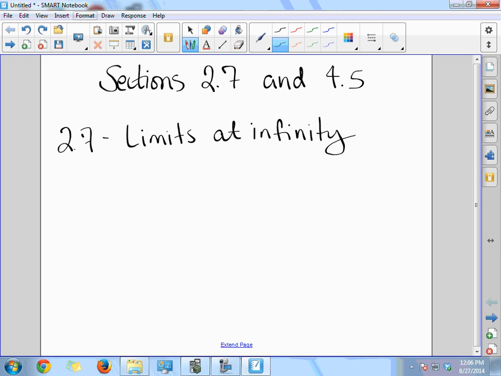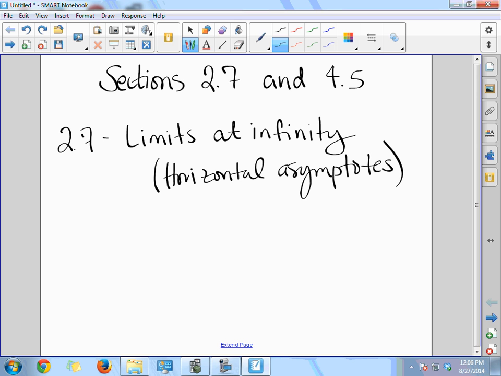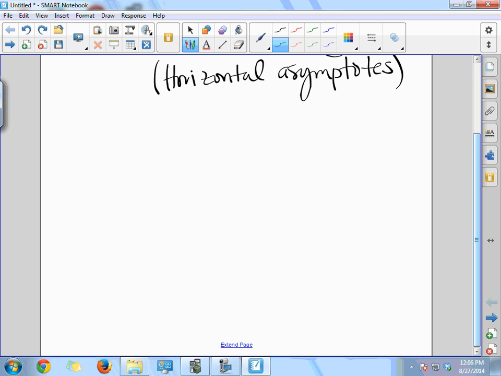So let's talk first about limits at infinity. Most of y'all have actually learned about limits at infinity before you reached calculus, because you talk about them in pre-calculus, because limits at infinity are really just horizontal asymptotes. So we're interested in a horizontal asymptote. We're interested in what happens to y as x goes to infinity, which is exactly what we're going to look at if we look at a limit at infinity. So let's take a look at this example.